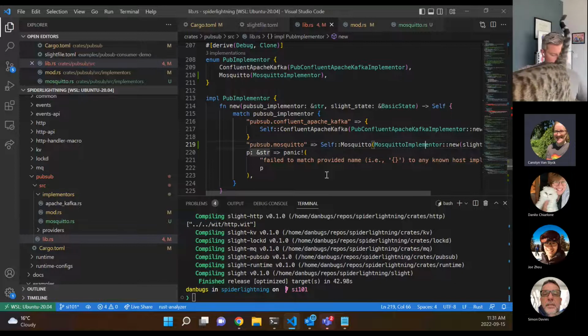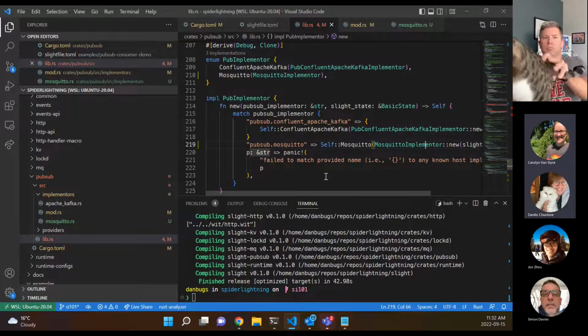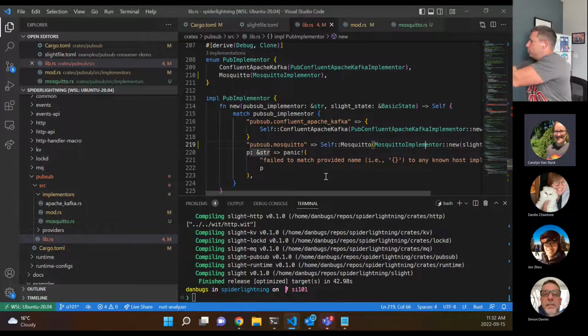Because it seems like lib.rs needs to know what all the possible implementers may be up front, so as to do that switch. So if the vendor introduced their own custom thing that adds a third one, do they have to edit lib.rs, or can they more dynamically introduce that additional implementer into the system and use it?